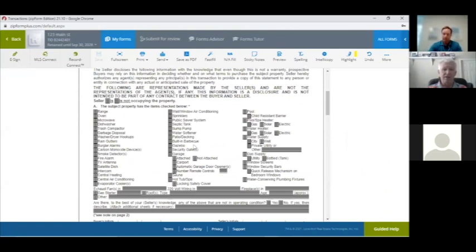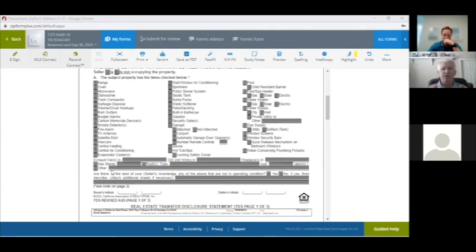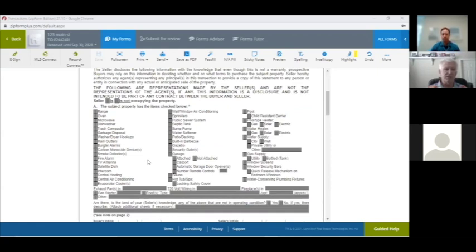Now, as they get to the bottom, it starts asking, exhaust fans in where? Well, kitchens and bathrooms typically, for example. Then you're going to say what might be wrong with something that you checked off. Let's just say you have a garage door opener, but you don't have any remotes for it, or if you do have a couple, you put how many you have. So that's where you would say what's wrong with what you checked off right here. That's basically it on that part.